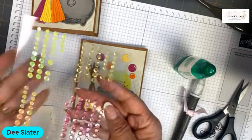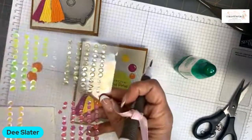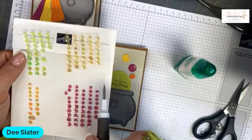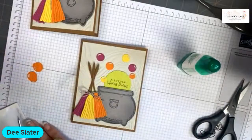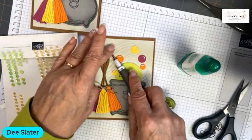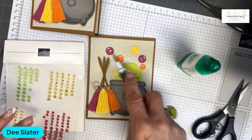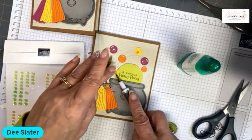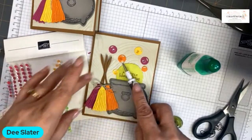Now we'll go ahead and get out our Shiny Sequins again. And again, these have that morphing into whatever color family you're using. While it looks like it could be Subtles, this is the Brights collection and they pair perfectly with that. I'm going to put a little sparkle on the bubbles, and I'm just doing tone on tone. So I've got the pink tone on the Berry Burst, the yellow tone of the Shiny Sequins on the Daffodil Delight, and then this orange tone put on the Pumpkin Pie.